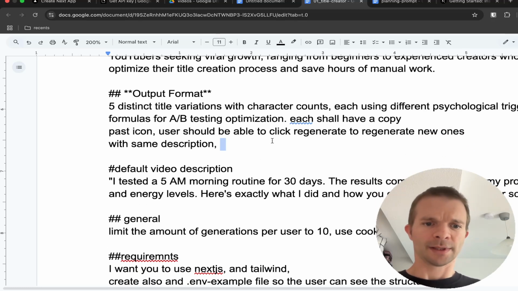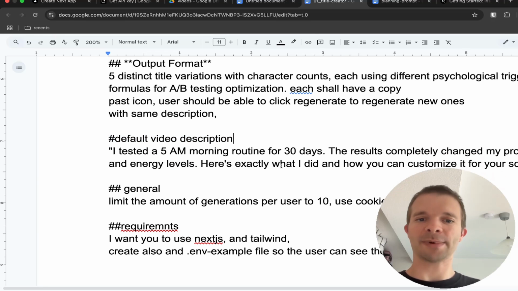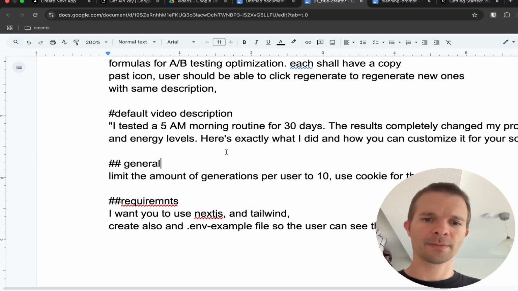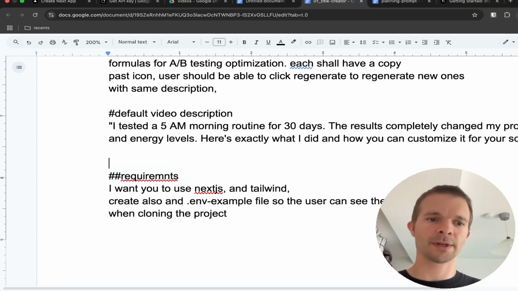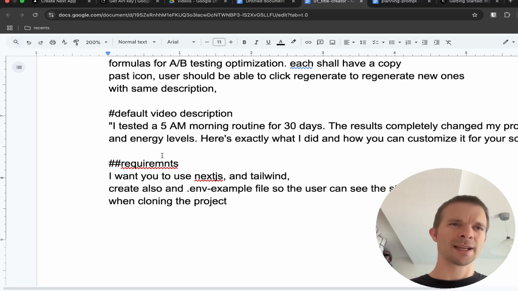Exactly. Then we want a default video description because we just want to press the button and not type all of these things. And then we added some more, I think this I will remove for now. So this we don't want. And yeah, this is important too.